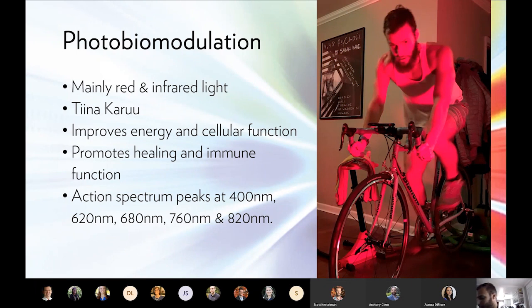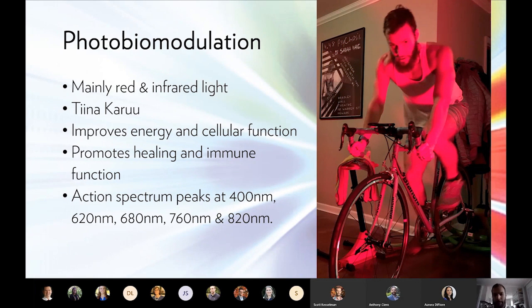I also use my red light in the morning and at night to replicate the sun's red and infrared portion of the spectrum in the morning and at night. When the sun is low on the horizon, it's passing through more of the atmosphere, which scatters the light more and produces a red shift, basically, and you have more red and infrared light, and you can see that in the sunset.